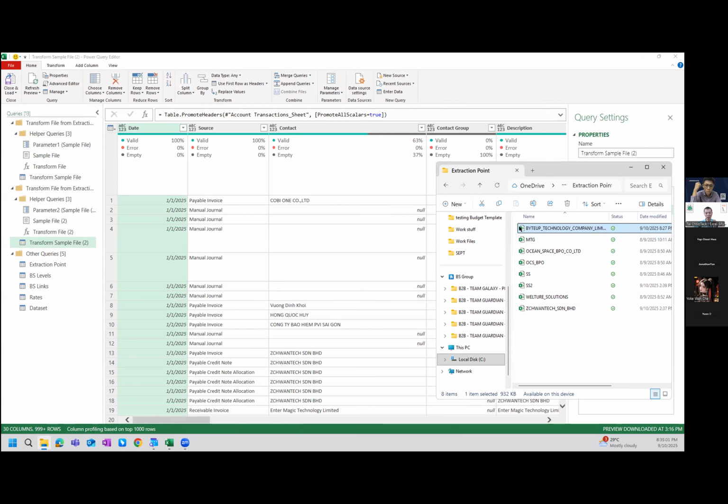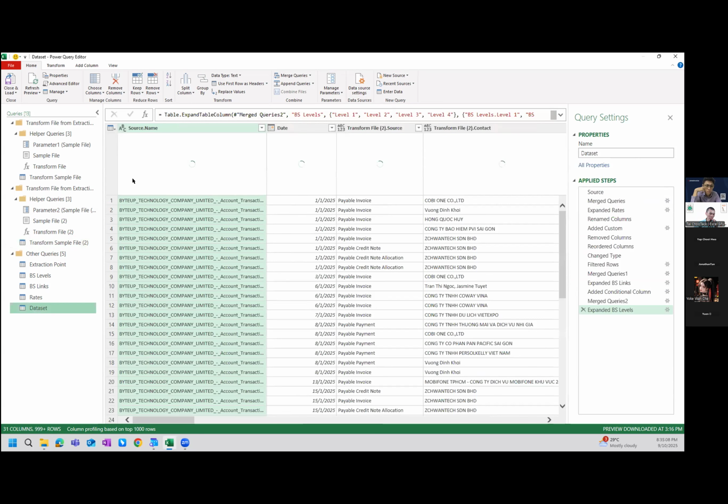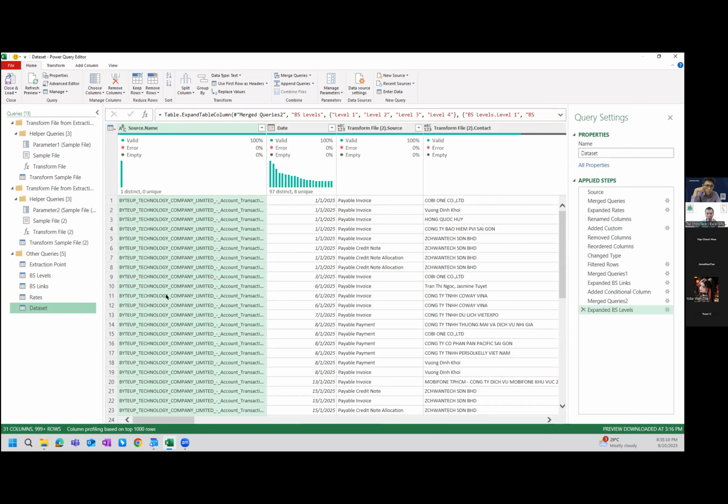You mean outside here? Yes. Then how will it recognize? Because now it shows like that. And then you extract from here, from the source name. Then from the source name, you can use another conditional column. If this is MYR, place it under the MYR column. If this is USD, place it under the USD column. Oh, okay. I think I understand what you mean.